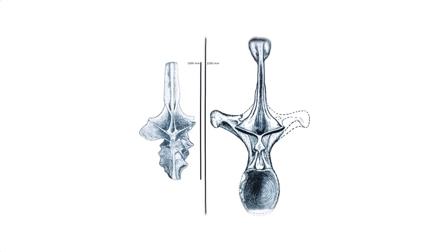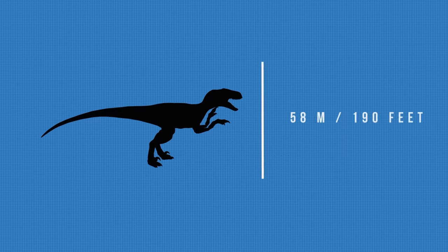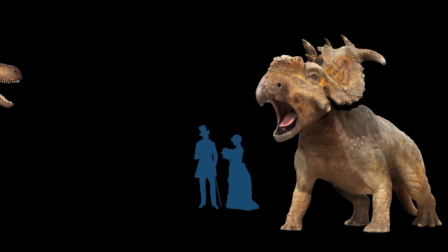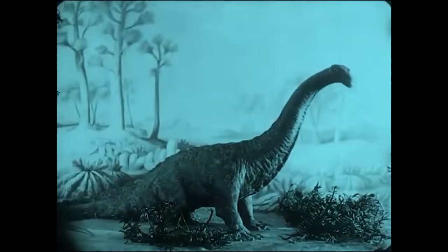In 1878, Edward Cope claimed that he found a vertebra belonging to the biggest dinosaur that had ever existed — around 1.5 meters high — suggesting the dinosaur was approximately 60 meters long, almost double the size of any other species known at that time. The American Museum of Natural History was virtually ready to buy the vertebra, but no one ever got to see it. Most likely, Cope just made it up. Back then, dinosaurs were thought to be giant bloodthirsty monsters, so such an exhibit would have attracted a huge crowd. But the biggest deception started with the movie era.